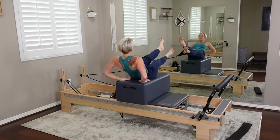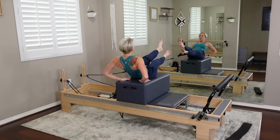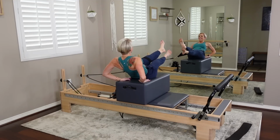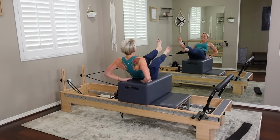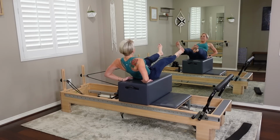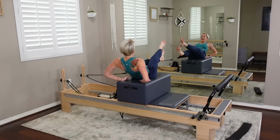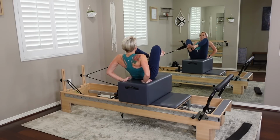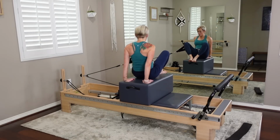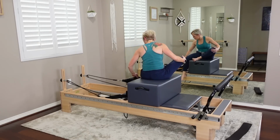Over and under, over and under for eight, whoo, seven, six, five, hold that external rotation, four, three, oh, that left inner thigh, two, last one, bring your heels back together, pull them in, and come all the way up. Oh my goodness, okay, take off that strap. Okay, hang it up, hang it up.